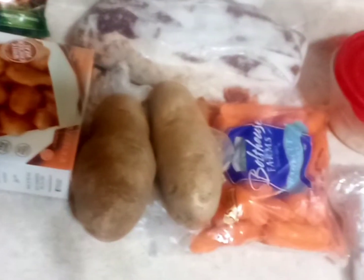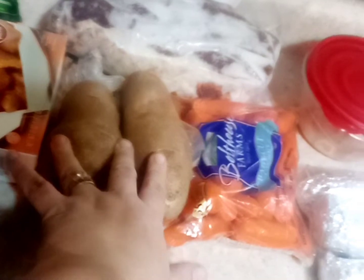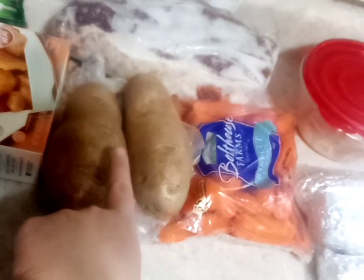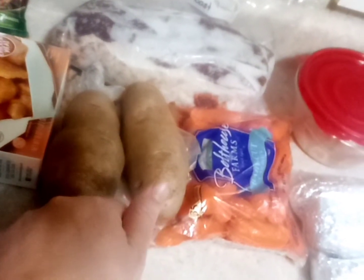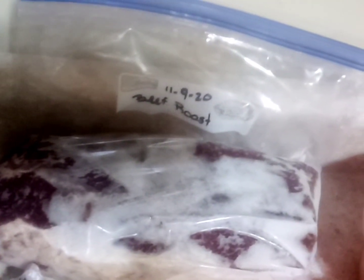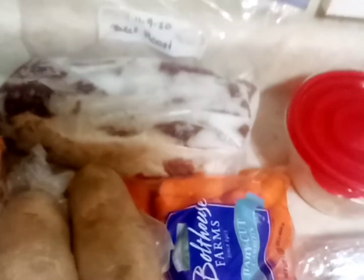Right here we are having roast with carrots and potatoes. These are my last two potatoes that I bought 3 of. I ate the other one as a baked potato for lunch earlier this week. And this roast, y'all, is from last year. No, 2 years ago in 2020. It needs to come out of my freezer. So we're doing roast. I bought this for Christmas. I bought 2 bags for Christmas, and we only used one. So this is the Christmas bag, so it needs to be used up before it starts getting slimy.